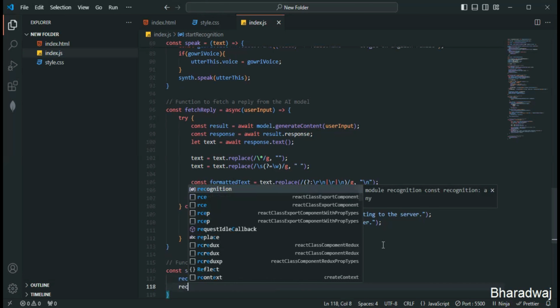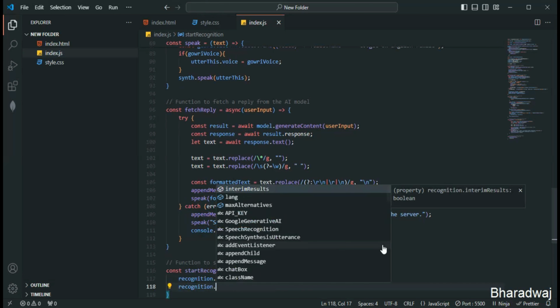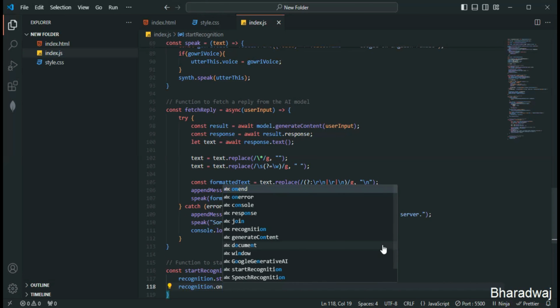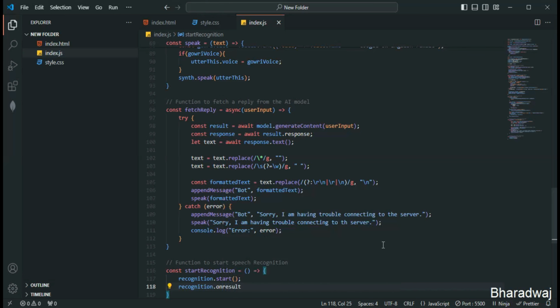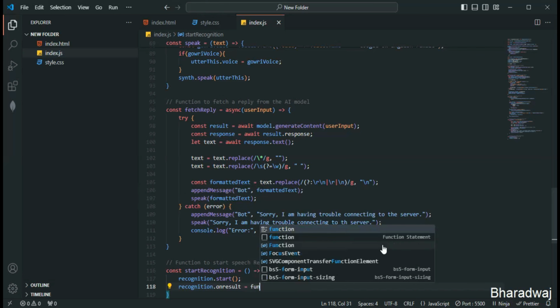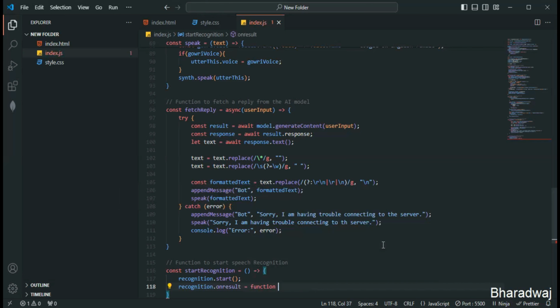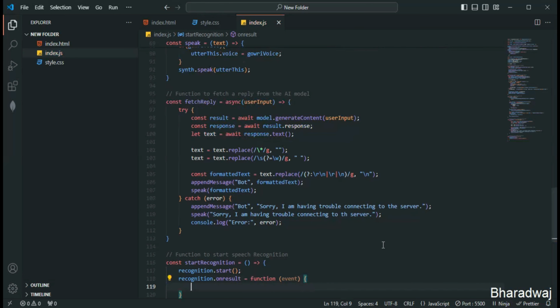Also, next, let me give recognition dot, let me make use of on result this time. With a function, let's pass the event to the function. Here what we'll do, we'll get the recognized speech result. First we have to get the recognized speech result at any cost, right?